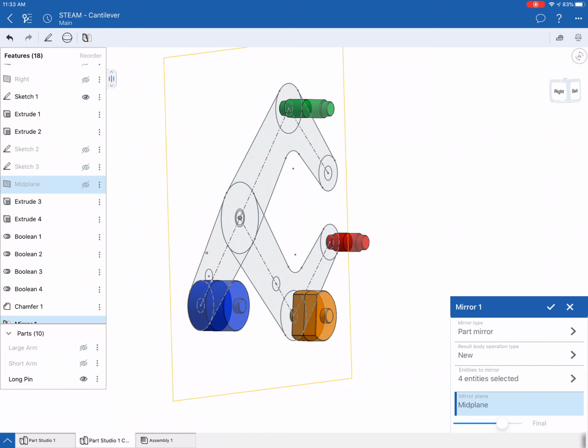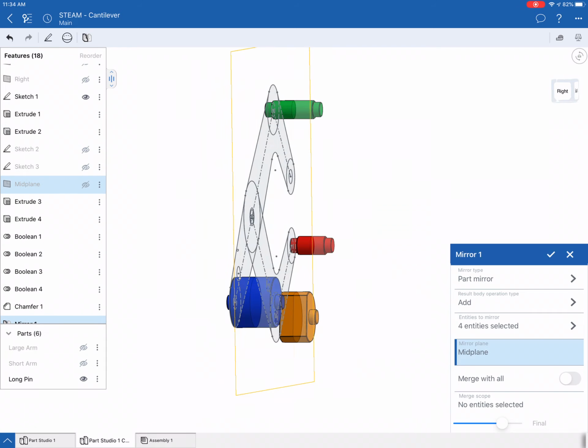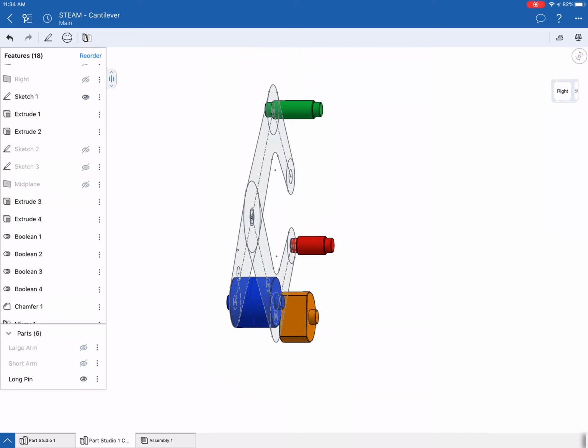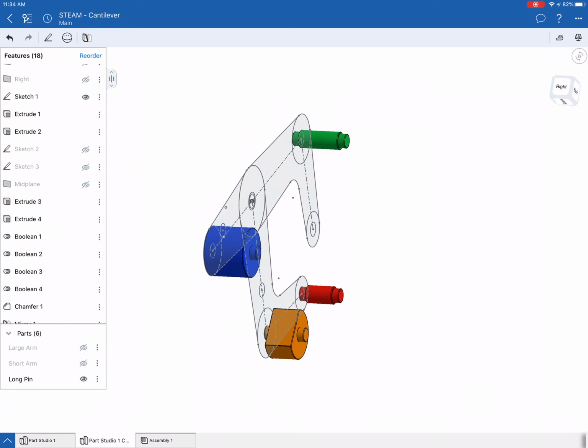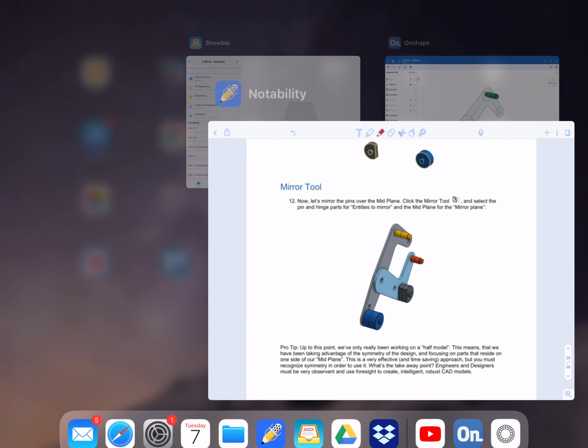Now, what I can do to make them whole instead of having to use Boolean right away, Boolean after I'm done with this, I can join them right away. I'm going to go to the second option here on the lower right of my mirror menu, where it says result body operation type. I'm going to click there, and instead of new, I'm going to click add. So what that's going to do is make that mirror part of the original piece. And I'm going to click OK.